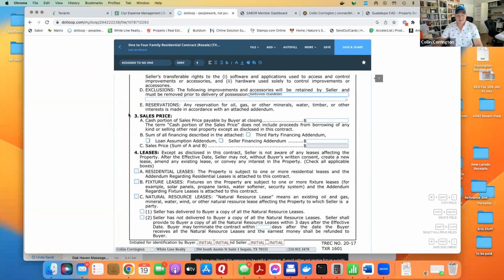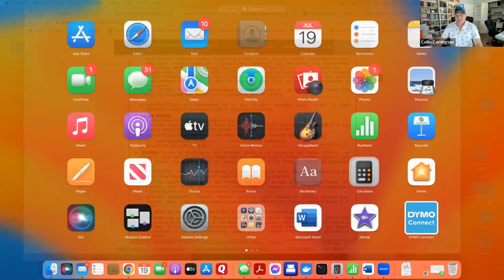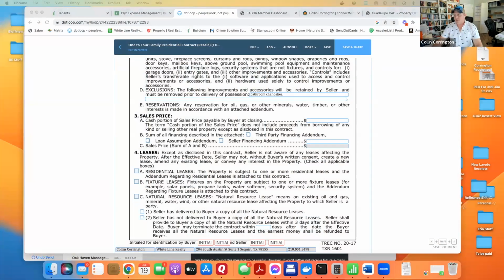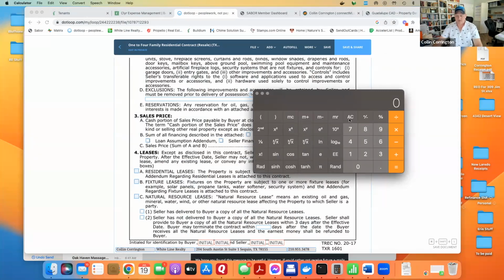Sales price. All right, this is where it gets fun. Let's come up with a number. Let's say we're going to buy this thing for $1 million, and I'm using an FHA loan. How much is the down payment for an FHA loan? Anybody? What's the lowest down payment you can get an FHA loan with? There you go, 3.5%, stated by Melissa through sign language.